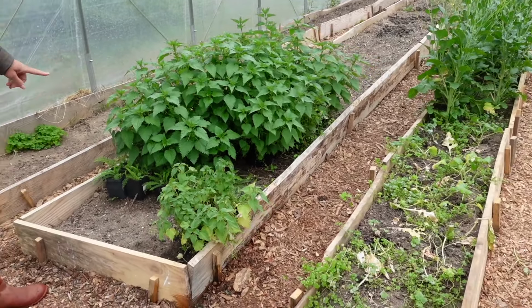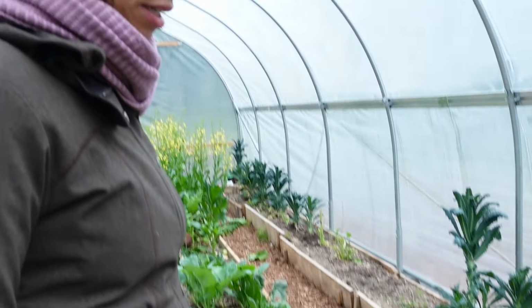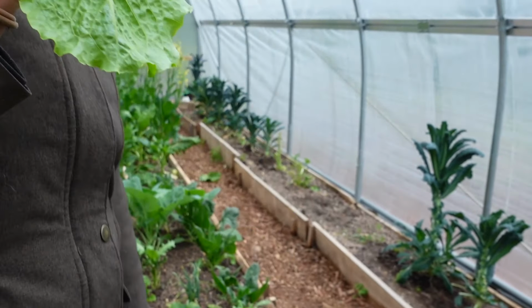This is something we learned recently about why it's so important to eat local foods, because in the grocery store so much is coming from so far away that the nutrients are leaving the plant essentially by the time they even get to the store. This is a romaine lettuce, and when you pick it fresh, you can start to see the milk coming. You can see it down here too. See how it's milking? And that is actually full of antioxidants. And the milk leaves this plant after about 24 hours. Wow. So you've got to eat it fresh.